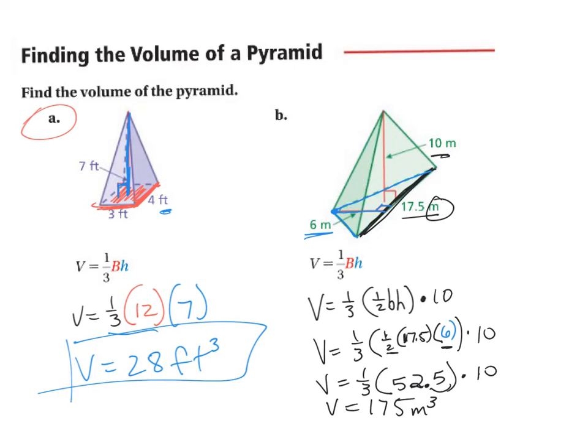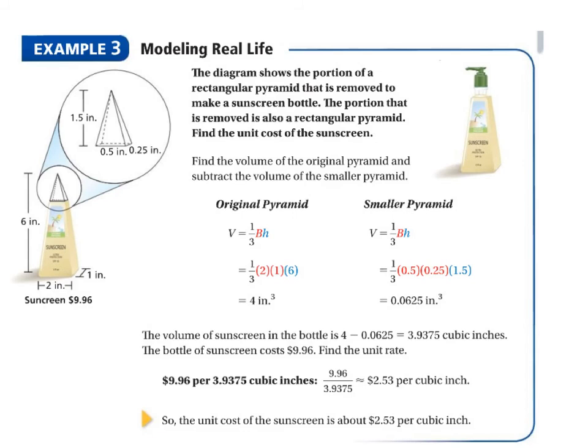Okay, let's move on. We're not going to dwell on this. I just want to talk to you about thinking about problems. Basically, they have this sunscreen bottle, and they're telling you that technically this is a pyramid, except from here up we cut it off. So what we need is, if this were a full pyramid up here, which is actually better to look at over here, if this were a full pyramid, it would have this volume.